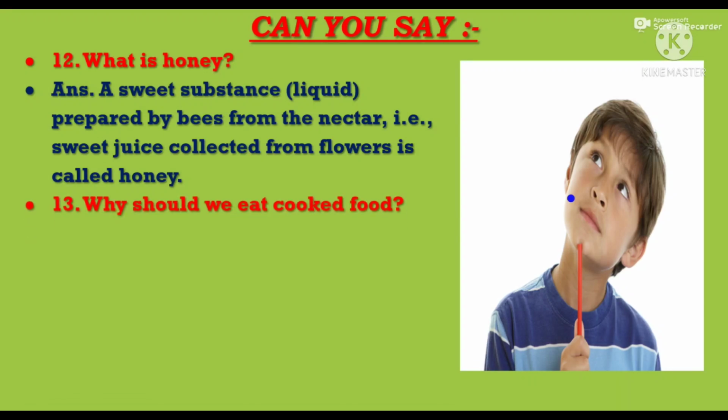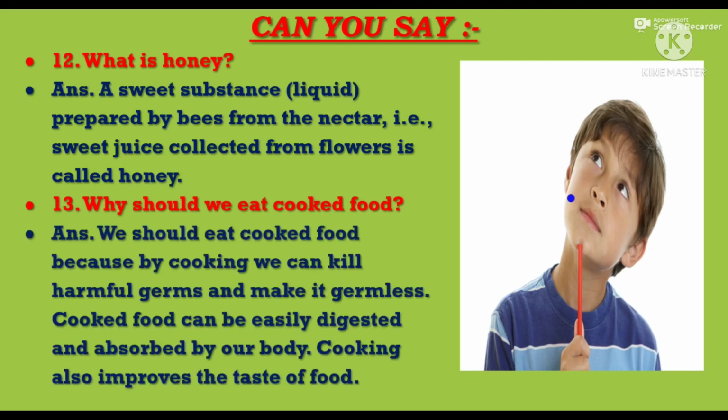Why should we eat cooked food? Can you say? Yes, we should eat cooked food because by cooking we can kill harmful germs and make it germless. Cooked food can be easily digested and absorbed by our body. Cooking also improves the taste of food. So these are the 3 reasons why we should eat cooked food. First one is by cooking we can kill harmful germs. Second one is cooked food can be easily digested and absorbed by our body. Third one, cooking also improves the taste of food.